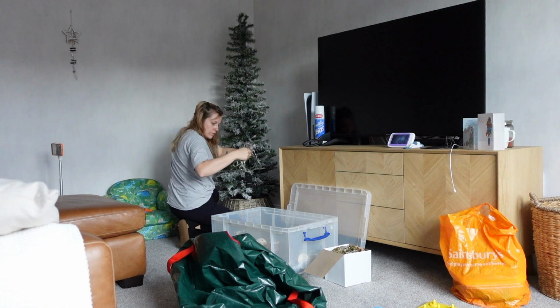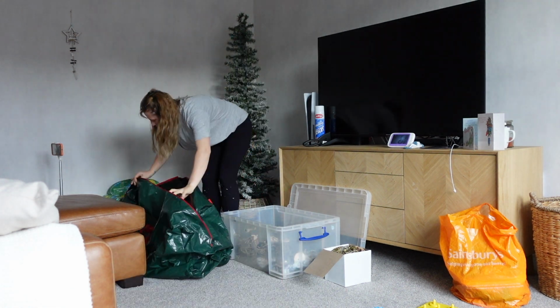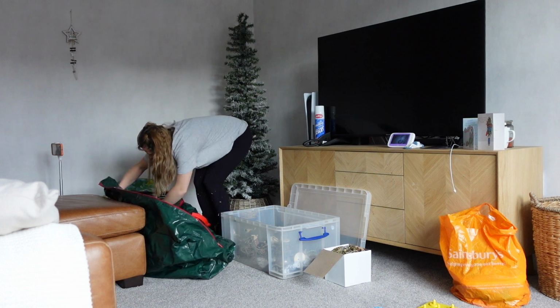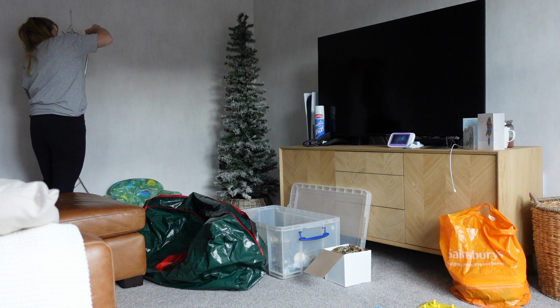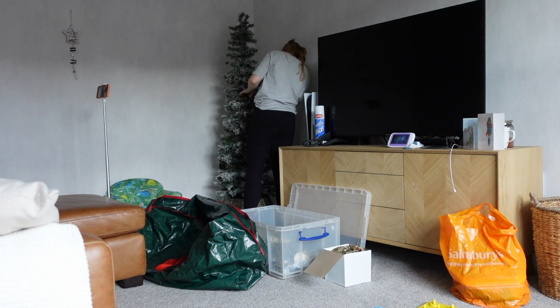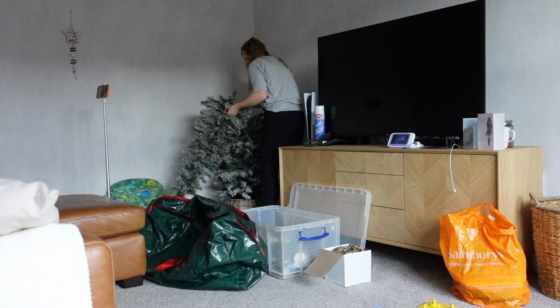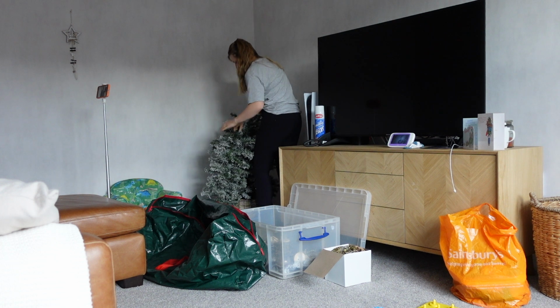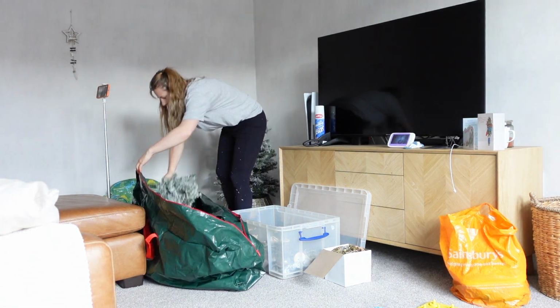And then last year I think it was, we got the tree bag. That was something we invested in when we ended up getting two trees. We were only supposed to have one tree up, but we ended up putting a second one in the kitchen, even though we didn't actually decorate it. It's a long story, but it ended up in the kitchen, and I don't know if we'll put it up next year. I don't know.